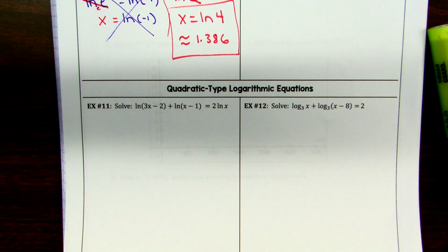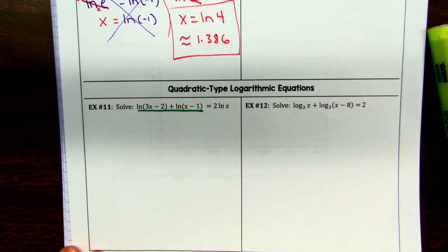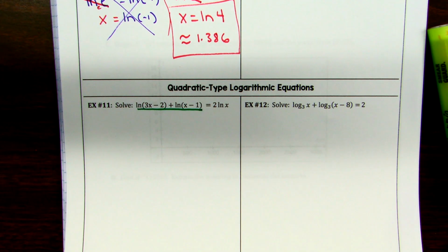So first thing I look at with this problem is I say, okay, this is a log equation, and I have to solve this equation. First thing, then I would notice that I have an expanded log on one side. Expanded means more than one log. We have to condense it, make it a single log by applying our log property called the product property.